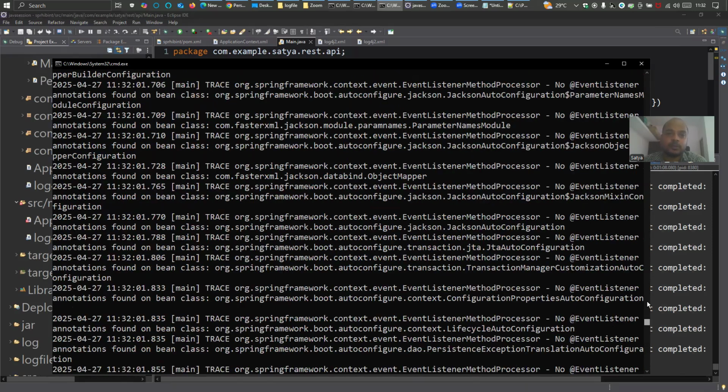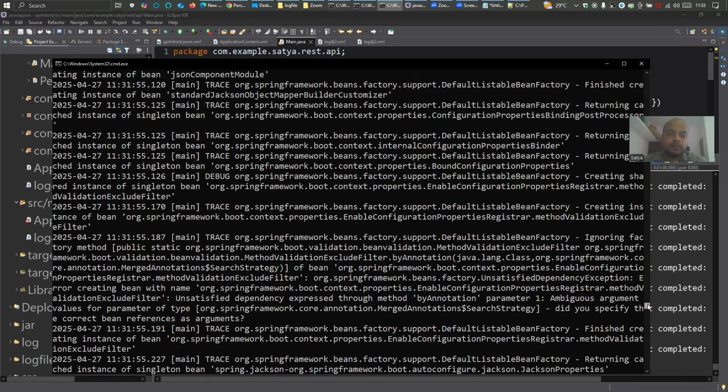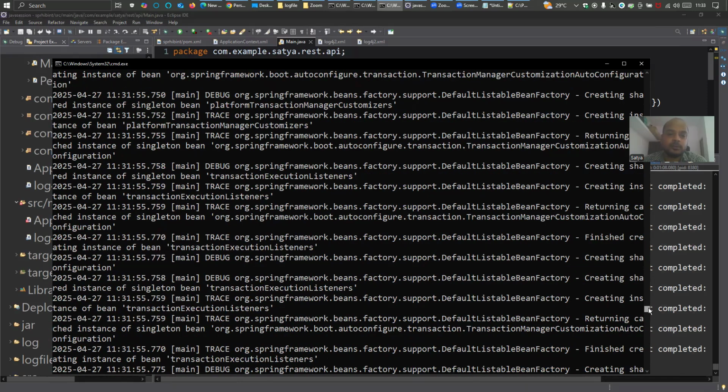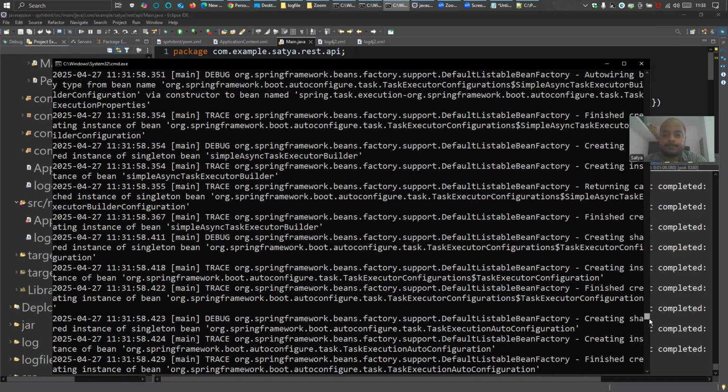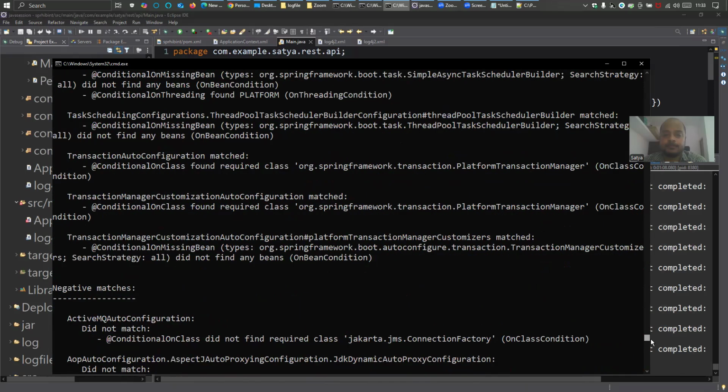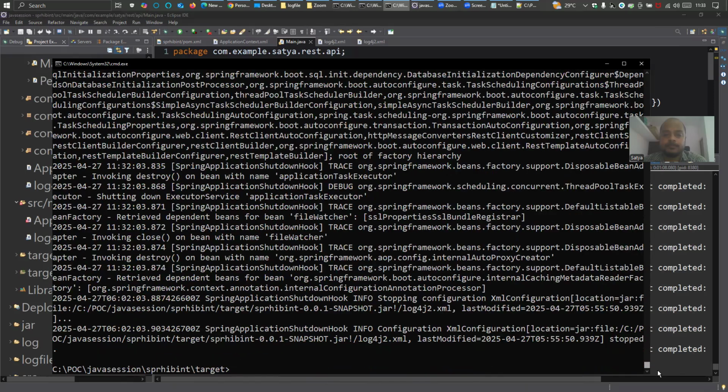Somewhere something is going wrong. Spring application shutdown. Info configuration, XML configuration location, jar file, Java target. Log project XML last modified this stop. Sometimes somewhere it is getting called, Spring application shutdown.